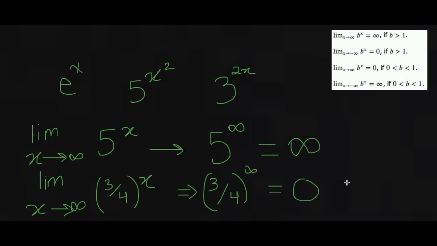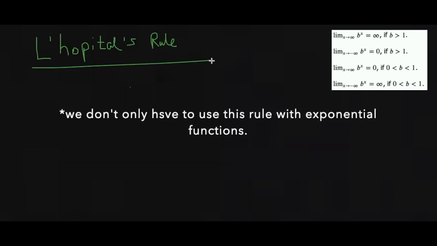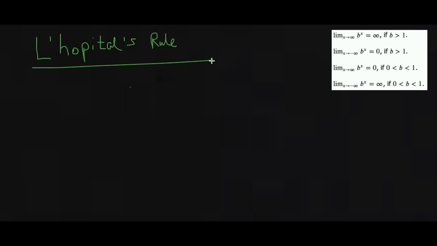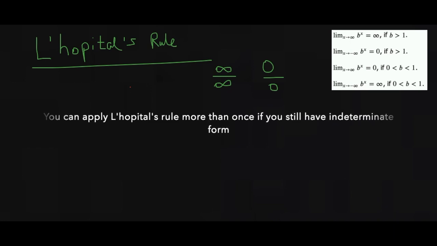Let's go through an example where we need to use something called L'Hopital's rule. So this rule implies that when you have a limit that gives you 0 over 0 or infinity over infinity indeterminate forms, when you use the plug-in method, you are able to take the derivative of the top and the bottom of your function and then try the limit plug-in method one more time.